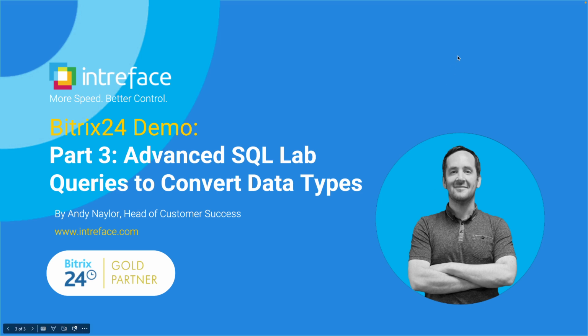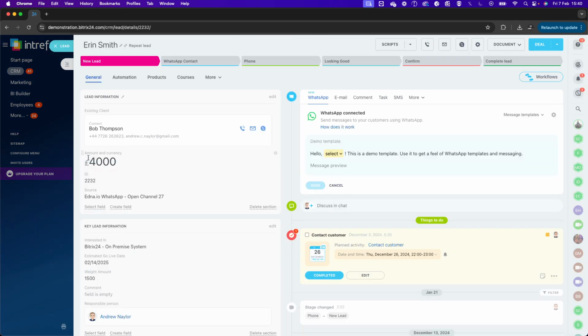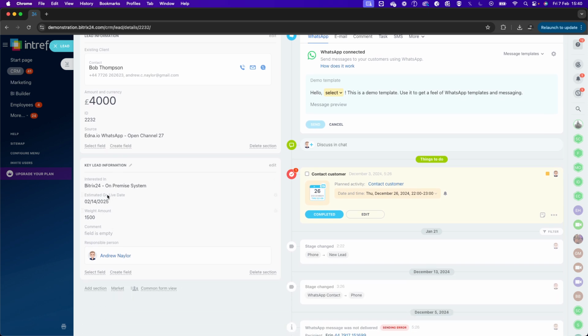So if we go into Bitrix, and I'm going to follow on from part 1 and part 2 in this, and I'm going to click into the lead, and what we're going to do is look at pulling in the estimated go live date, and we'll turn this from a text field, which is what it is portrayed as in the BI Builder, into a date field.